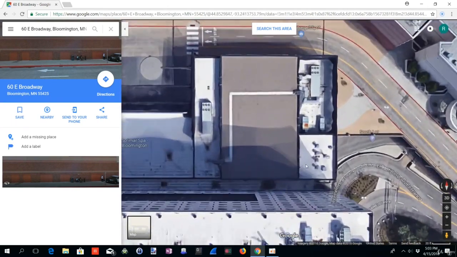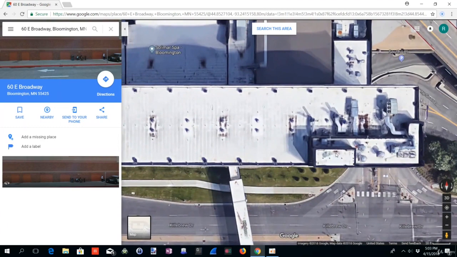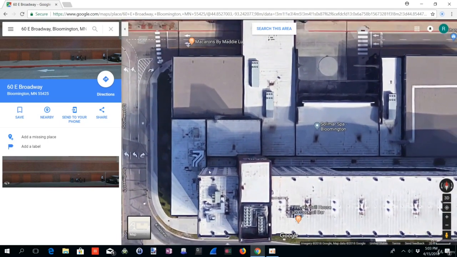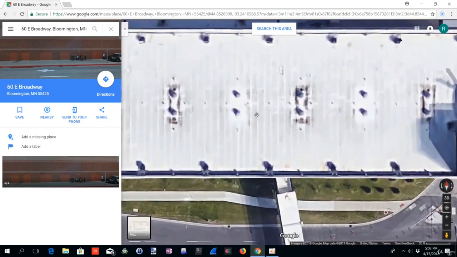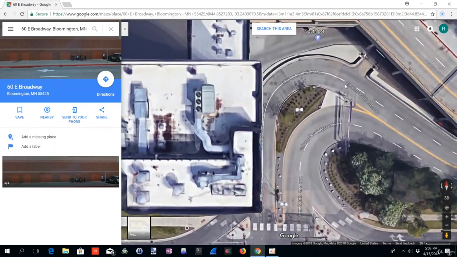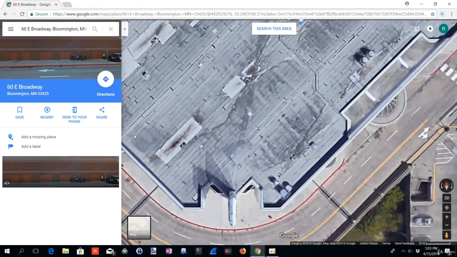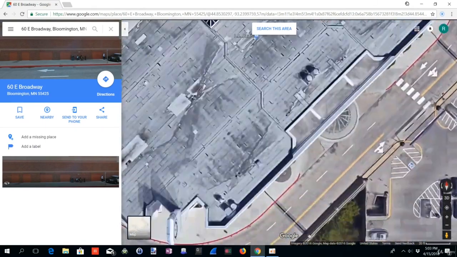Other things you might be looking for are potentially what type of HVAC unit they're using. You can go in and pretend that you're an HVAC repairman if you know what type of HVAC units they're using, or what type of dumpster and disposal service they're using. Other things you'll want to take a look at is where their security cameras are. And you might be able to get a view from an aerial view here.